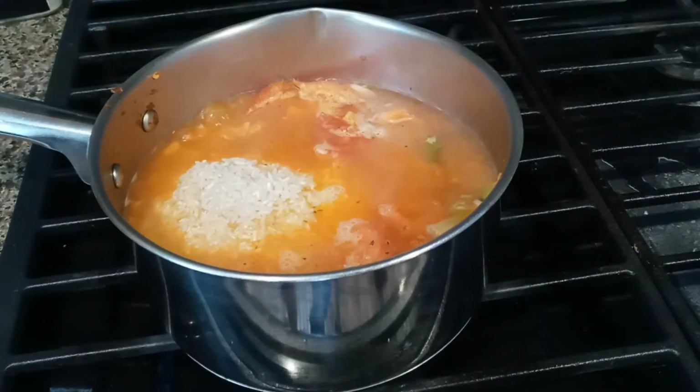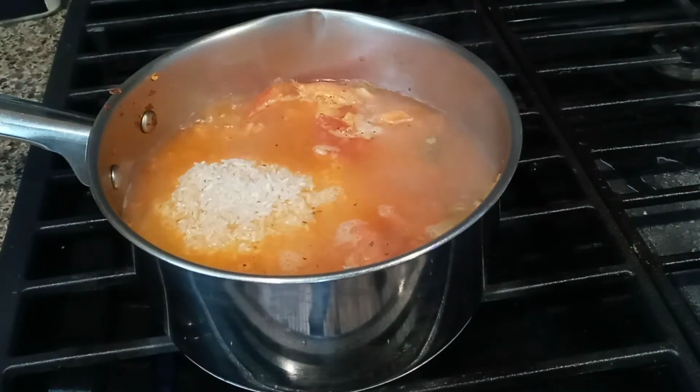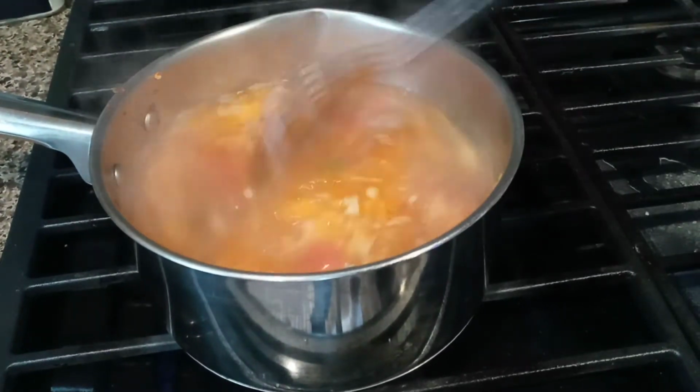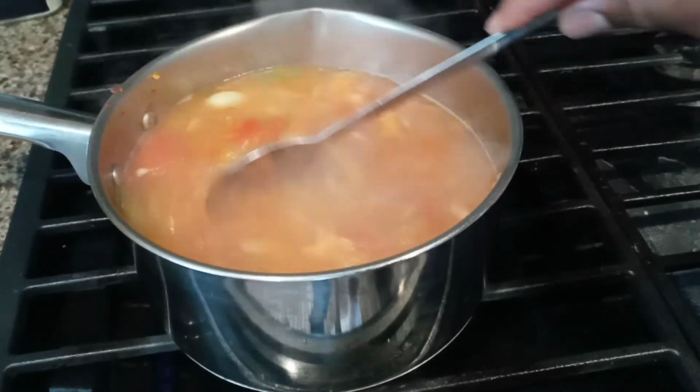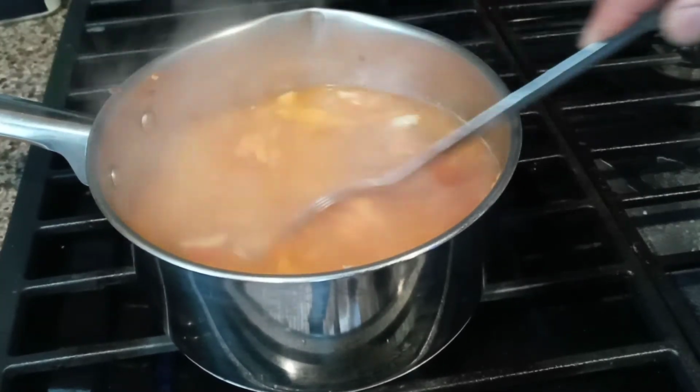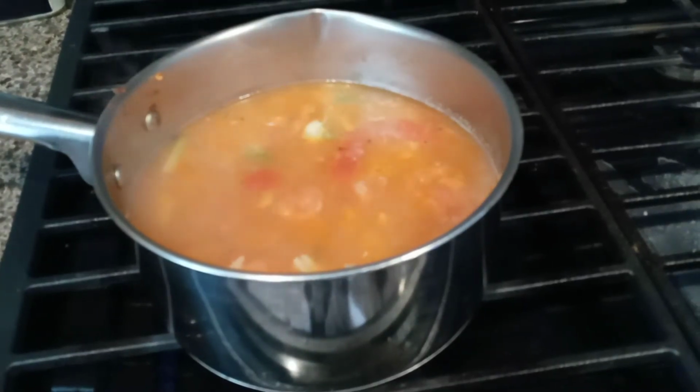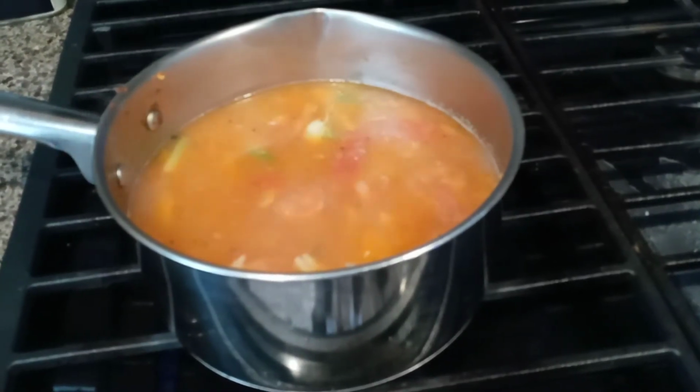And after you do that, you just gotta stir it. Start like this. And then you're gonna cover it up. And after I cover it up, you just put it on a low fire.